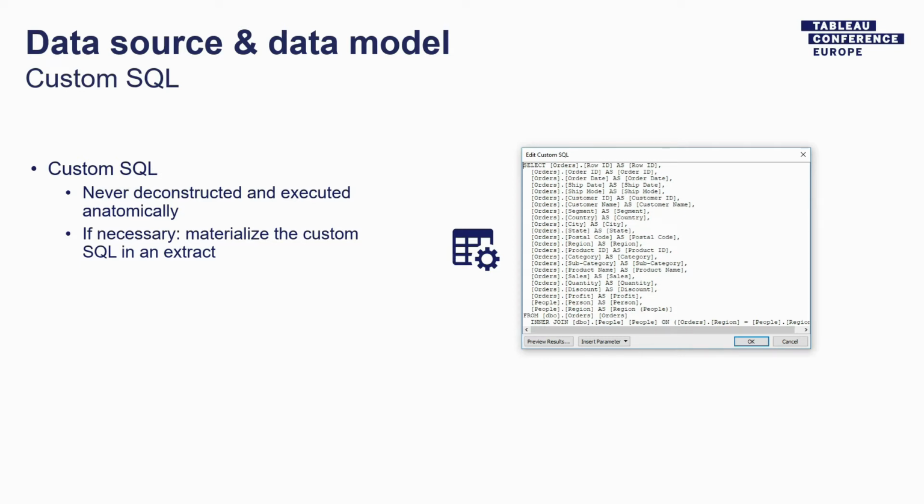So then you might also ask the question, why and when should you use custom SQL at all? I don't want to ban it by default, but custom SQL comes in handy to include specific database functions, for instance. But then I would use it together with a Tableau data extract. So you create hyper files, you create extracts, you pull the data from your database. The custom SQL only runs once when you create those extracts or when you refresh them, and then it's materialized and will not slow down Tableau.